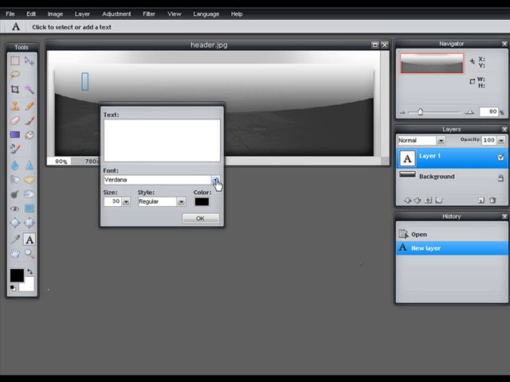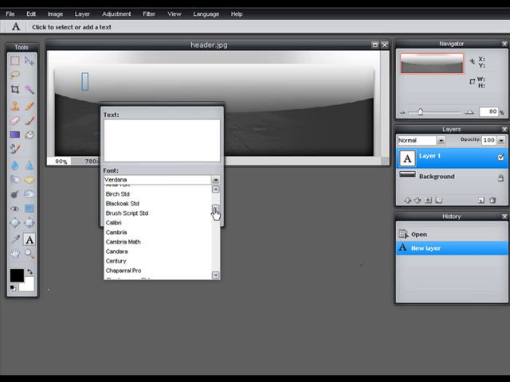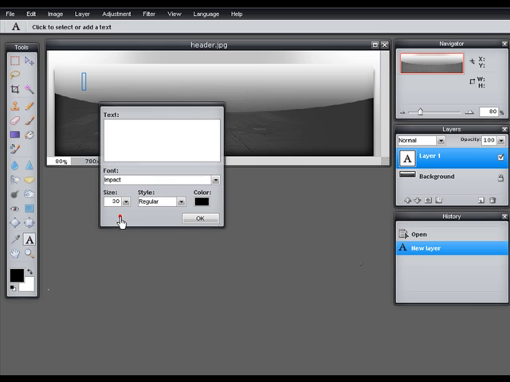And of course you can choose the fonts that you want to use. Now they don't have every font imaginable by any means, but they do have quite a variety here, and you'll find that for the most part they will fit your needs.